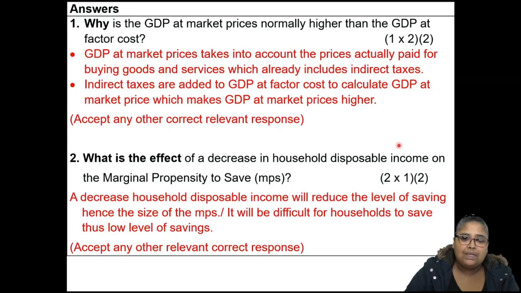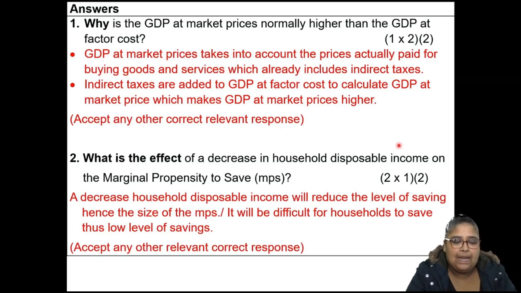So in terms of breaking down this question and correctly interpreting it, if there's a decrease in household disposable income, this means the household has less money available to spend. Okay? After tax has been deducted, etc., there's less disposable income to spend in the economy. Now, if I have less disposable income, it stands to reason that I will have less to save, or I will save less of my income, because I have less money available to spend. Because obviously savings is that portion of your income that you don't spend. Now, if I already have less money to spend in the economy, I'm going to have less money to save.